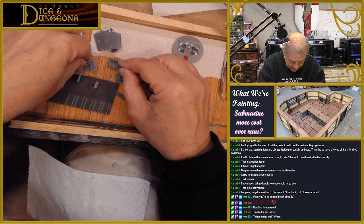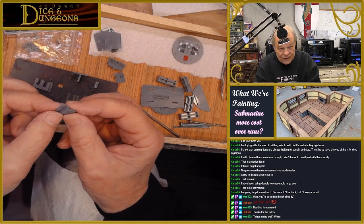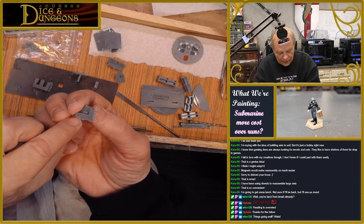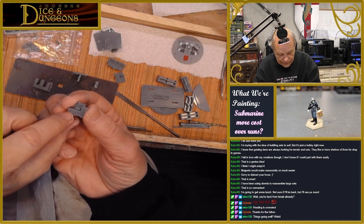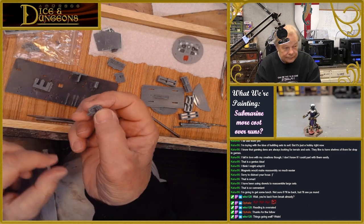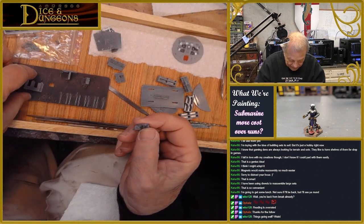And this one in particular is really a mess in terms of, this is what I mean by the flashing. You can see it all around the edge. Is the excess plastic from the molding process. There's enough time to like maybe clean up one more of these.